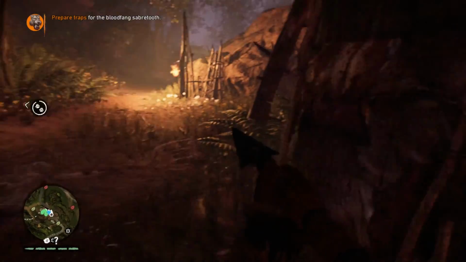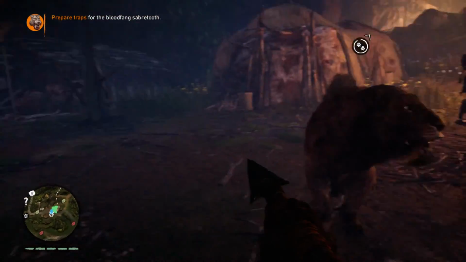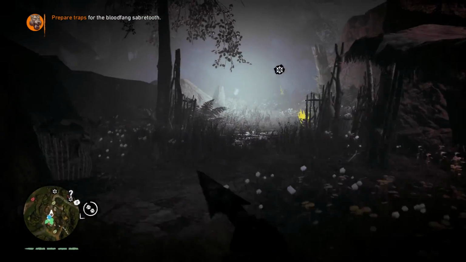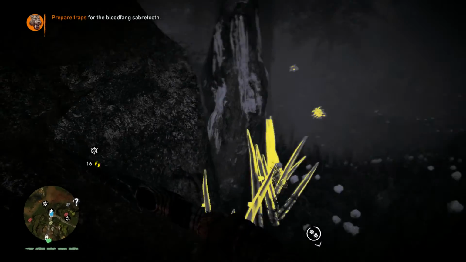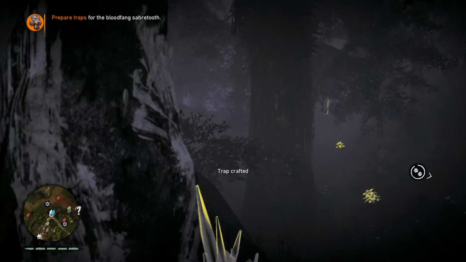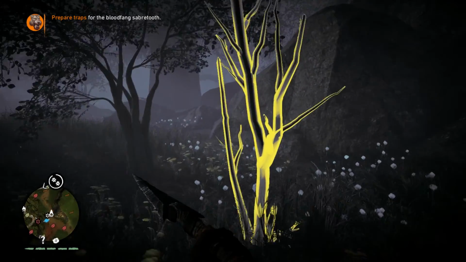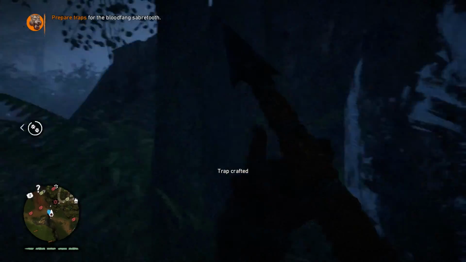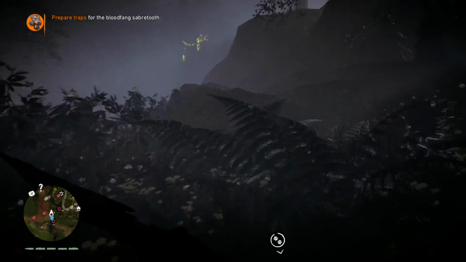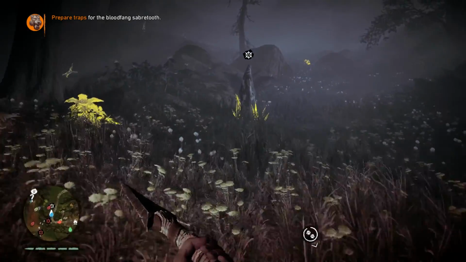Okay. Prepare traps for the Bloodfang. Oh, there's traps out here. Oh God, there's a lot of traps. They got some serious traps working here. Everyone, they have no chill right now. They're being super careful to the max. We do not want to die from a saber-tooth tiger. I don't blame them. A saber-tooth tiger is already scary enough.